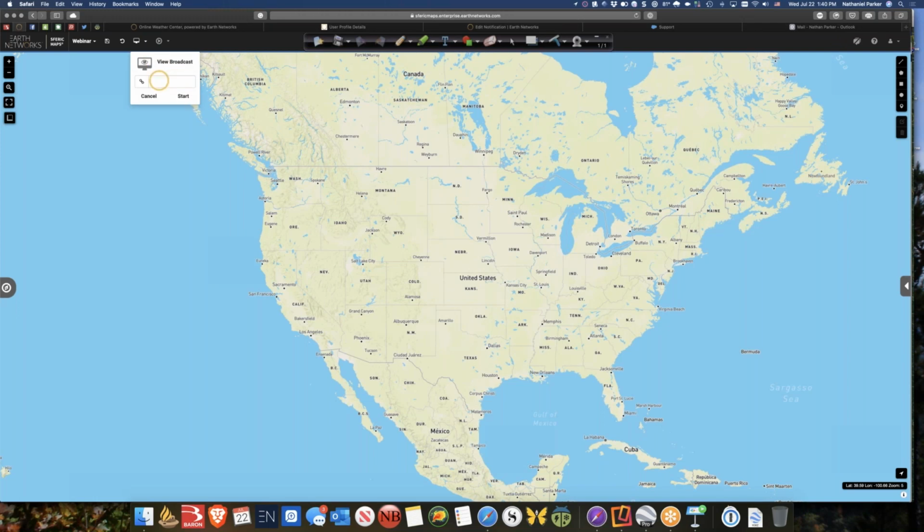They'll paste in the alphanumeric code and then click on start, and whoever started the broadcast, everything they do in Spheric Maps with the custom base map, custom views, zooming, panning, map layers, whatever they're doing will automatically be mirrored to everyone else's screen, and so everyone can join in on the weather briefing and see what is going on there. So it's a really powerful feature that we have available there in Spheric Maps, and a great enhancement, something that was not available in StreamerRT.